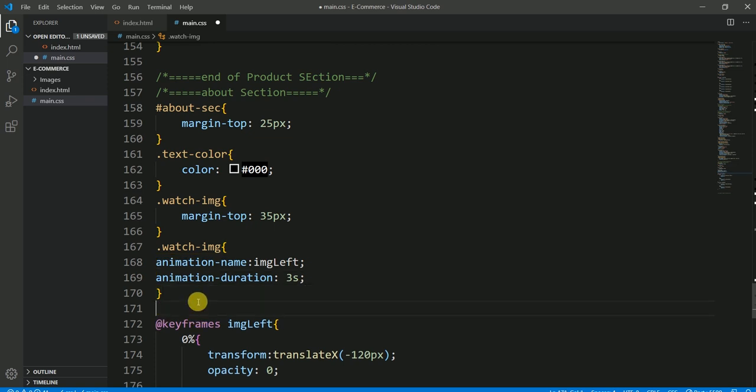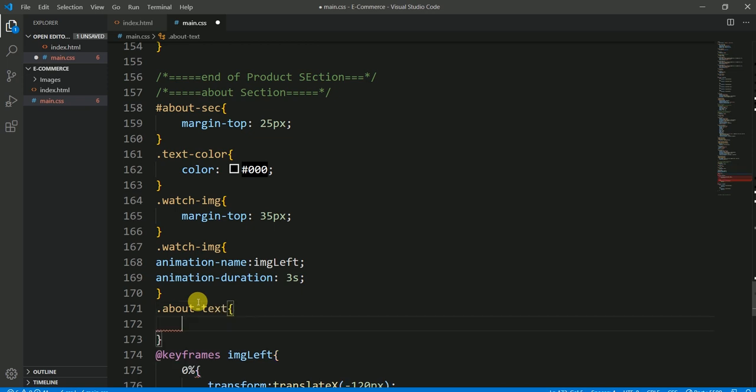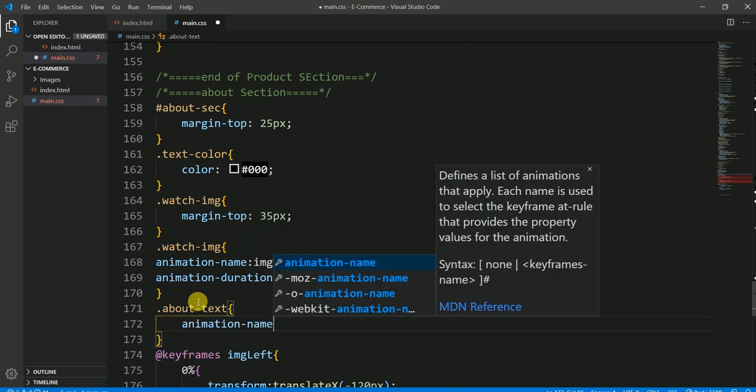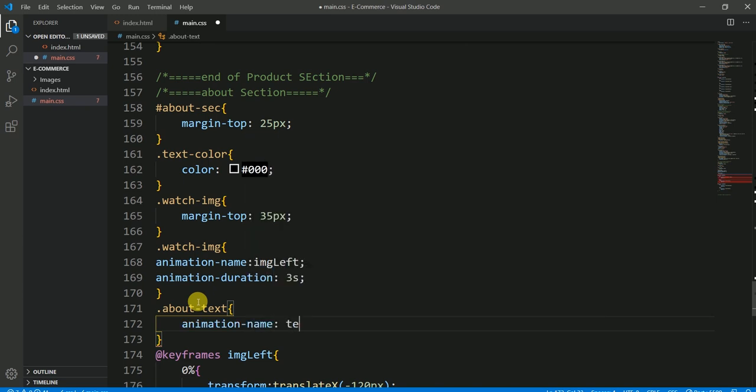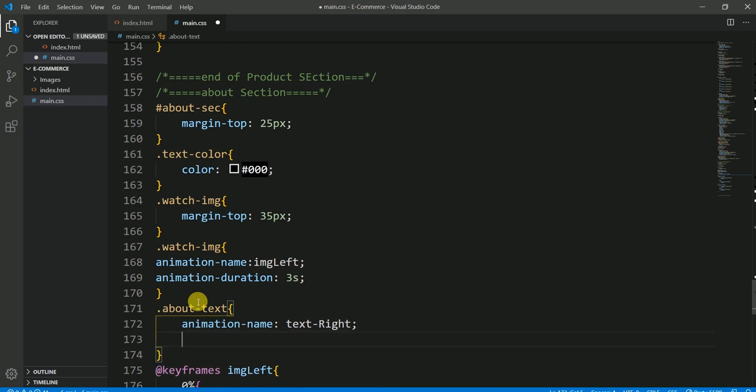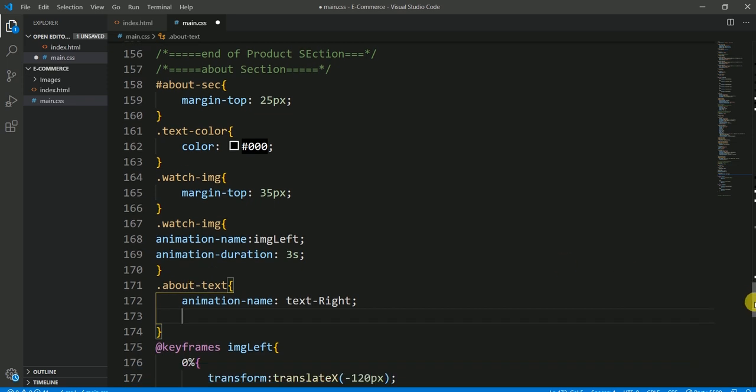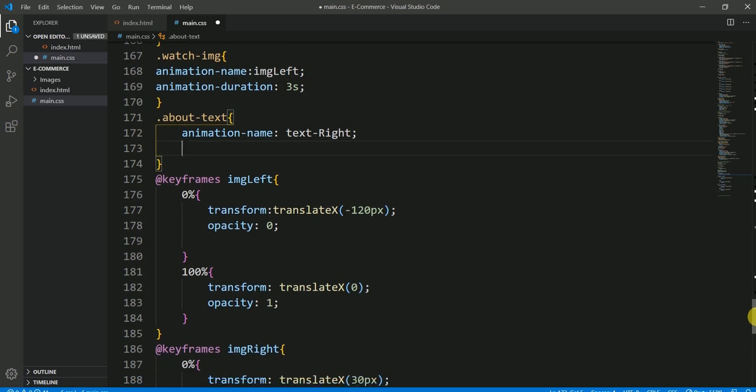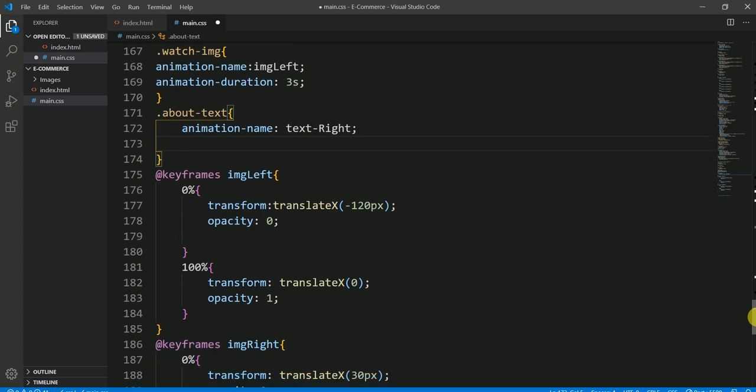And then for the next one, this is about text, and here the animation name, this would be text right, R-I-G-H-T, right. And then here again, this wouldn't be image right, I mistook somewhere.